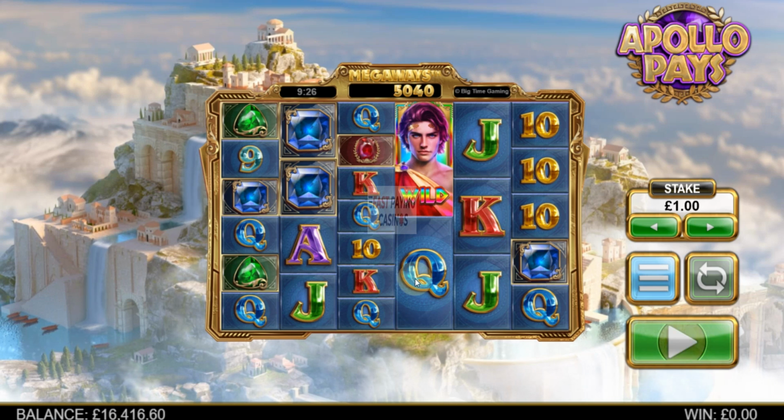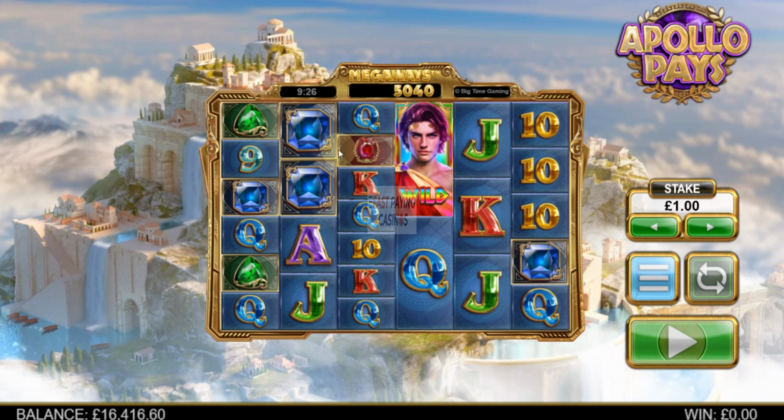You can get 2 to 7 rows, as you can see by those 2 reels in the centre there, so therefore you can get 64 to 117,649 ways to win on it. You can get wilds on the centre 4 reels, as is standard with most Big Time Gaming slots. And first thing we'll do is listen to it.